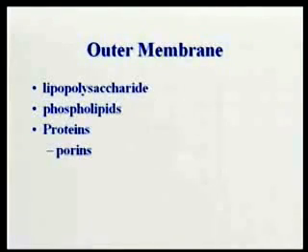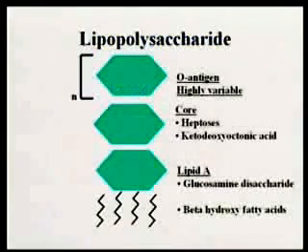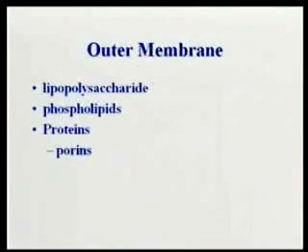So the point is that there is an outer membrane here because there is a cytoplasmic membrane, which is the inner membrane in gram-negative bacteria. And what's unique about this membrane is the lipopolysaccharide. Yes, there are boring old phospholipids there, there are boring old proteins there, and there are unique proteins called porins. Now let's look at this slide, actually. We'll go a little bit into these things.